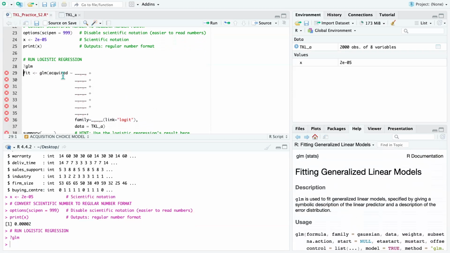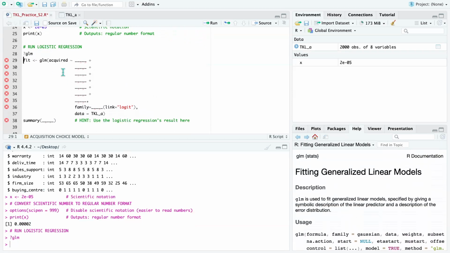Basically, to use this function, we should have the formula of the outcome, then the tilde sign, and all the predictors in the dataset, or the relevant predictors that you want to insert into the algorithm. So what do you think we should fill in the blanks right here?